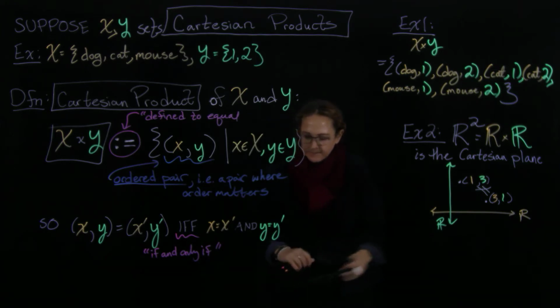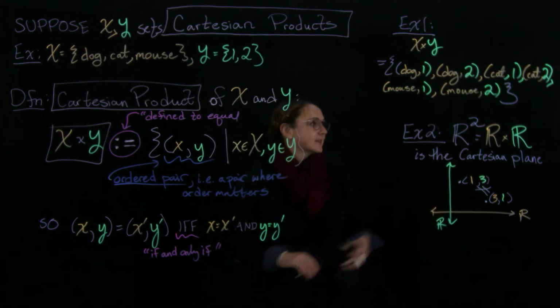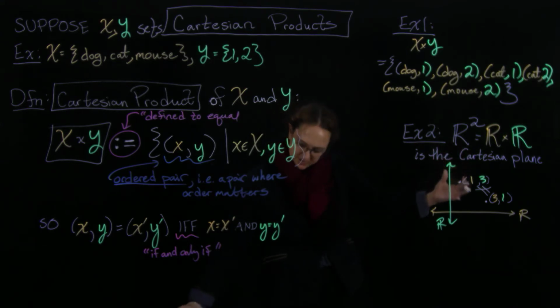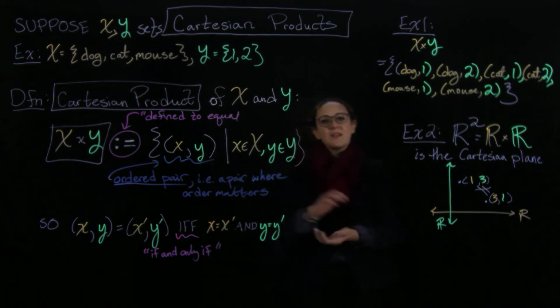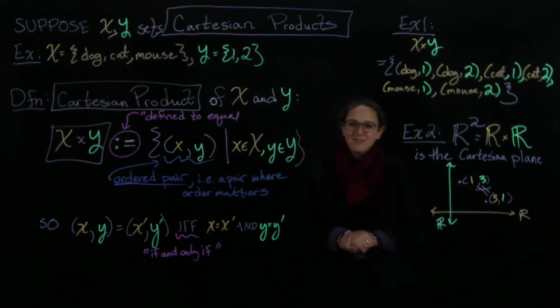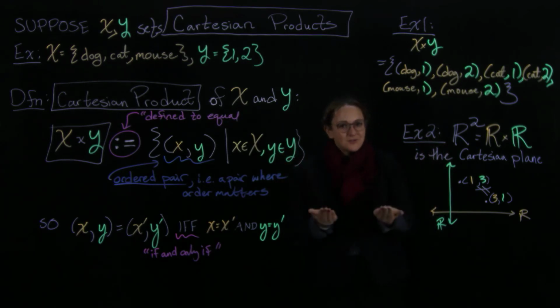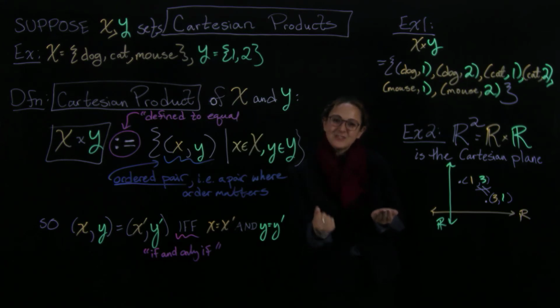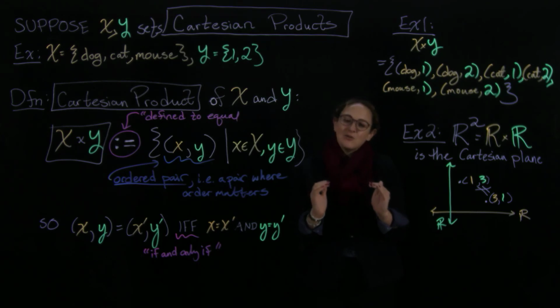That's something to remember. This is a good example of a Cartesian product, so if you're having trouble remembering the rules, you can remember that order mattered there. These are not the same point. Cartesian products show up all over the place. You have two sets, and you look at all the ways to take something from the first set and then something from the second set, and you write them as an ordered pair, so order will actually matter.